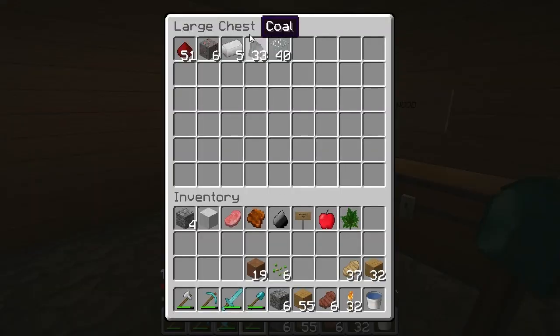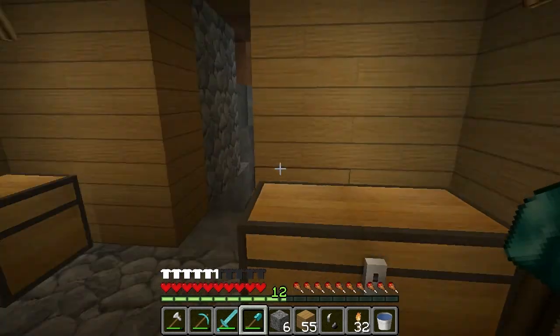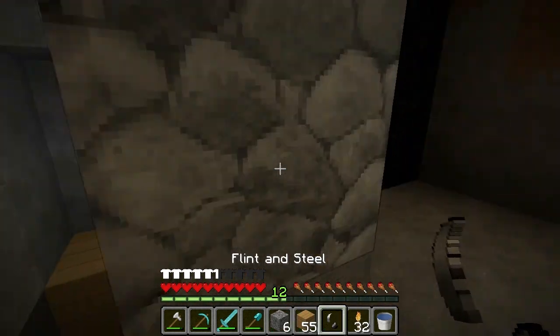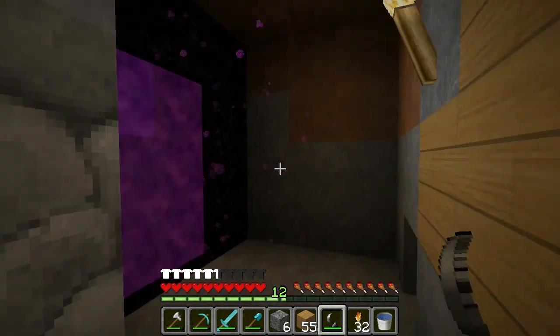We need some iron ingots. Take one. Pop that there. Boom. Boom. Flint and steel. And this should work a treat. Wah-boom. Ho-ho-ho! There's our portal, people.